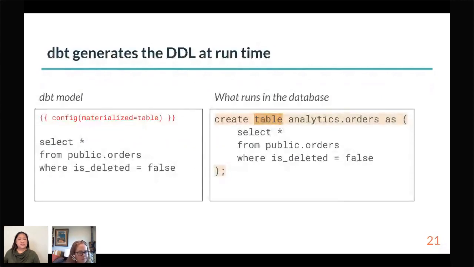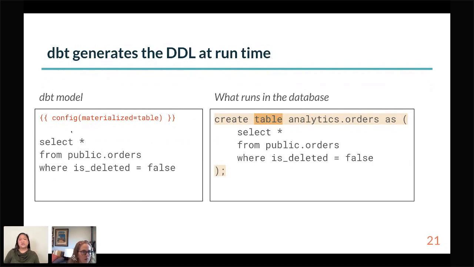So as I mentioned, dbt generates the DDL at runtime. Over here, we have a dbt model. I want to point out off the top that a dbt model is not a data model, or if you've done any data science and machine learning, a model. A dbt model in the dbt sense means a database object. So the two main materializations are table or view. So a dbt model is a table or view. We'll talk about some of the other options, but just think of table or view right now.